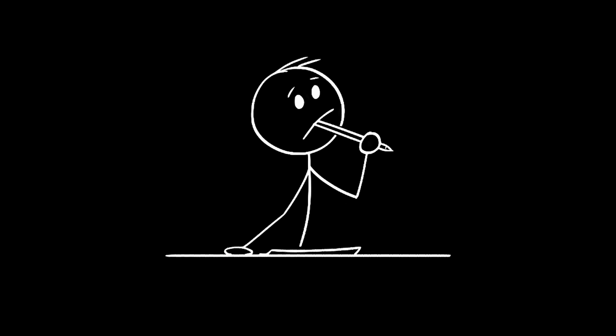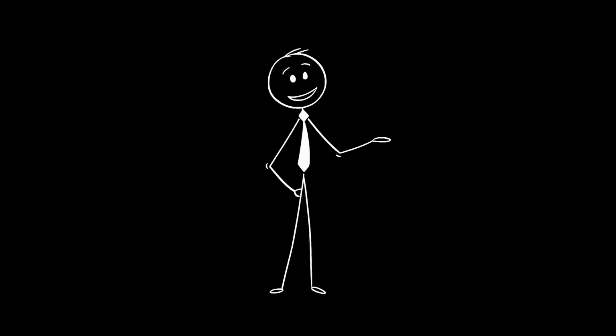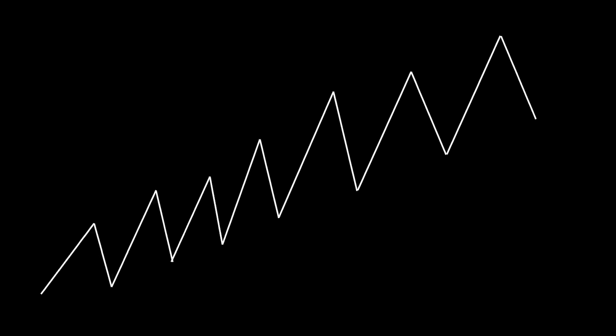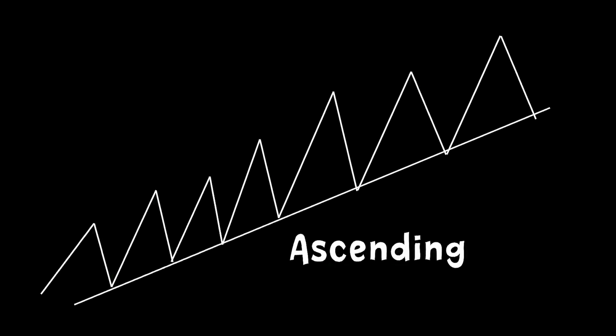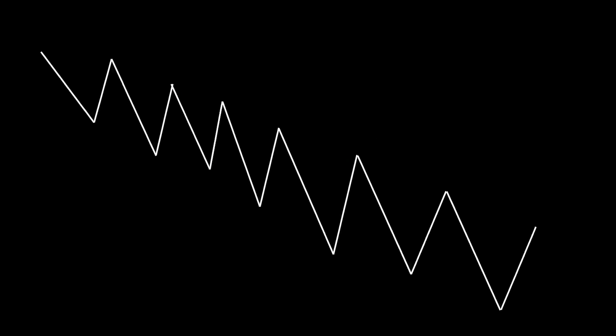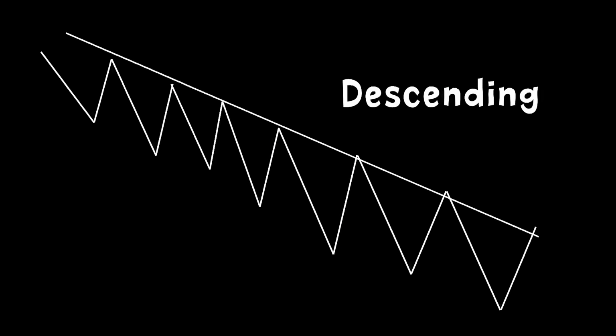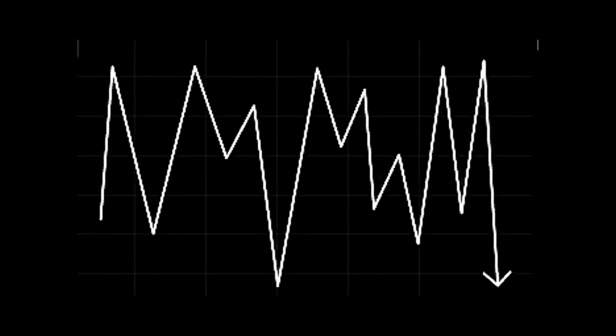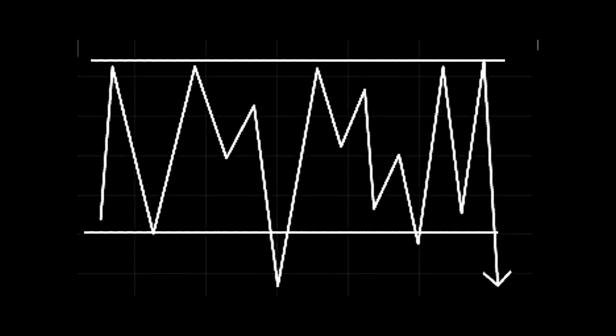So how can you properly draw a trend line? To draw a trend line is pretty easy. When drawing a trend line for an uptrend, the trend line is drawn below the price, which is called an ascending trend line. When the trend is a downtrend, the trend line is drawn above the price, which is called a descending trend line. When the market is not trending either up or down, but is consolidating, you draw what is called a horizontal line, known as support and resistance.